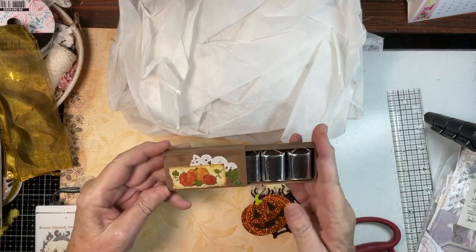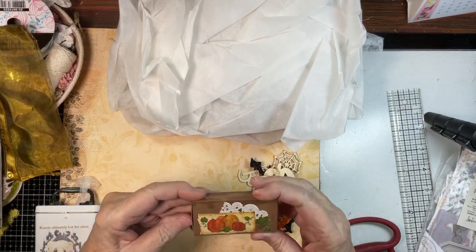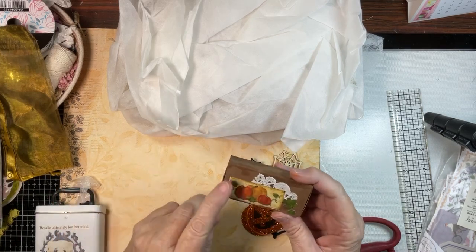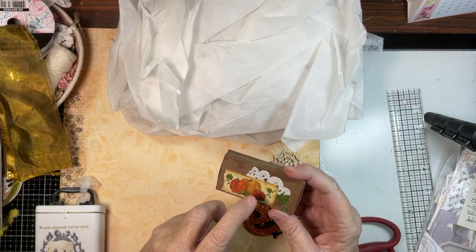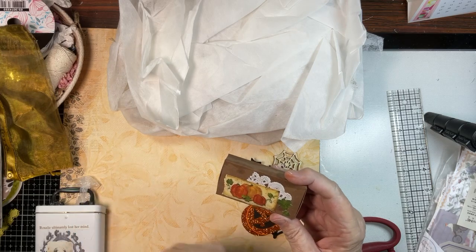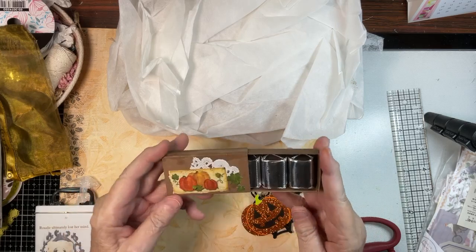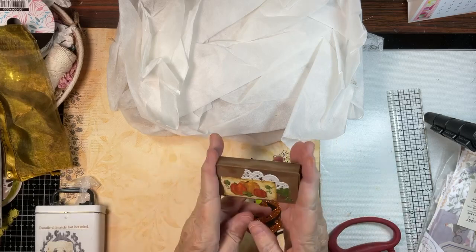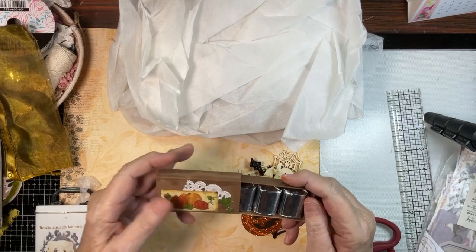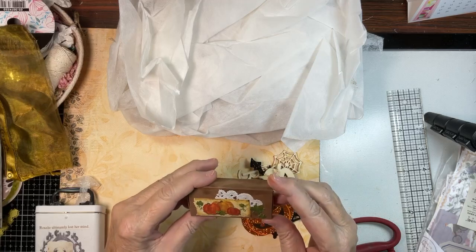That is adorable. Can you imagine if you had the time to create something like this to give out at Halloween? How cute would that be? But if you took this and you redid it for fall, for maybe on the table at Thanksgiving, wouldn't that be cute at everybody's place setting? Or if you had a dinner party, or if you did this for Christmas, how cute would this be in stockings, or like I said, as a favor at a dinner?